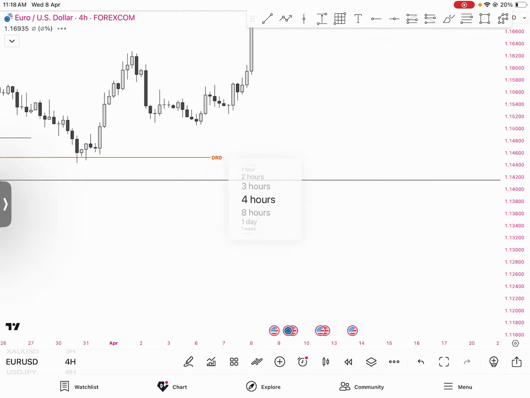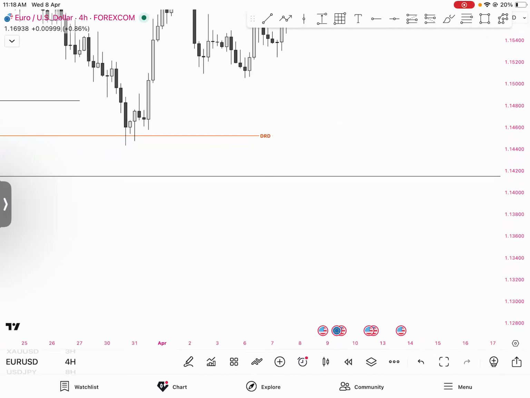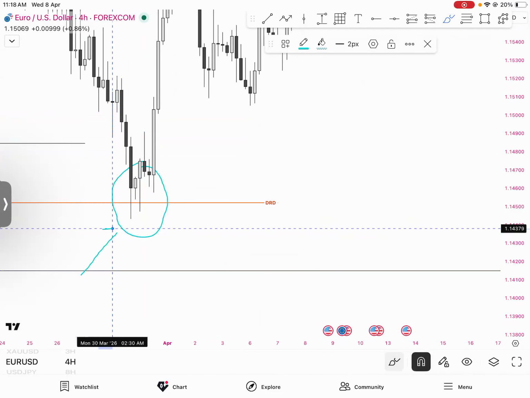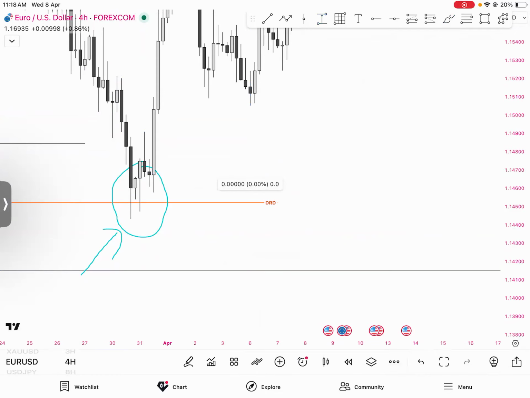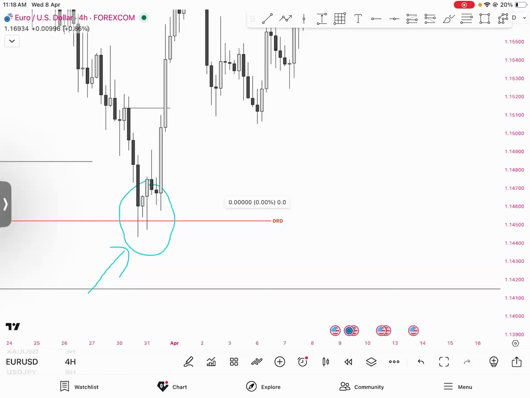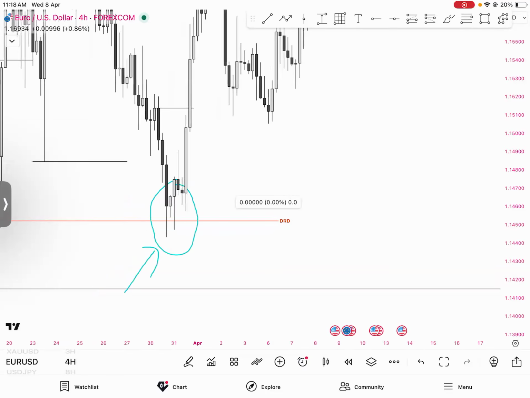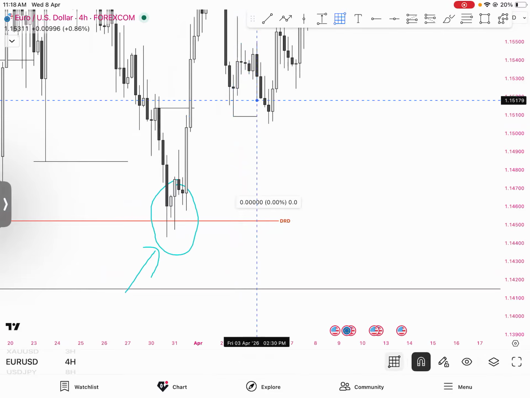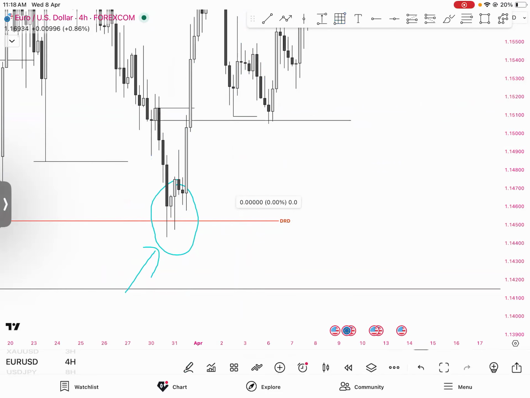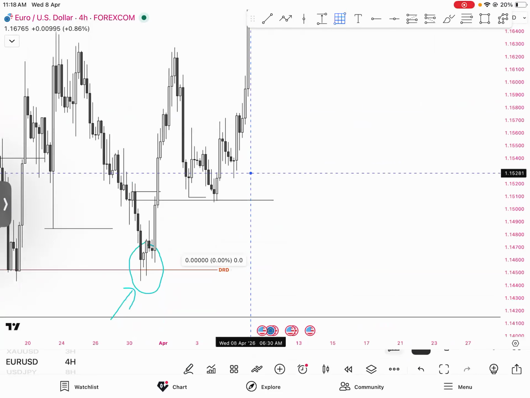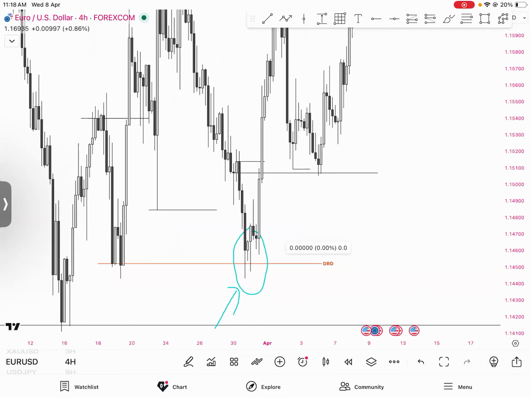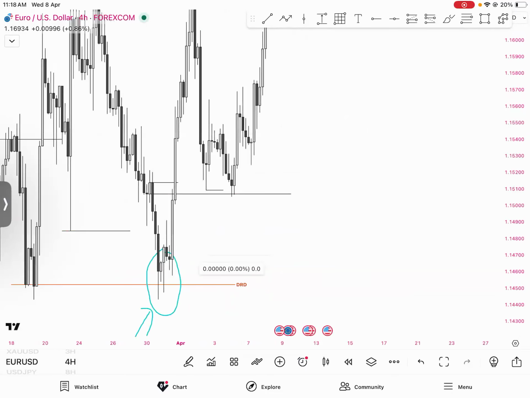You need to go for the H4 and wait for the H4 structure to break out, right? So this is the daily reject daily candle, which triggered on the daily key level, and the H4 breakout structure was this one, right? This is the daily reject daily, and this one was the H4 breakout structure. This is the H4 liquidity, and this is the H4 key level, which makes a beautiful expansion move to here. Understand? The daily reject daily, H4 breakout structure, H4 liquidity, and the H4 key level.